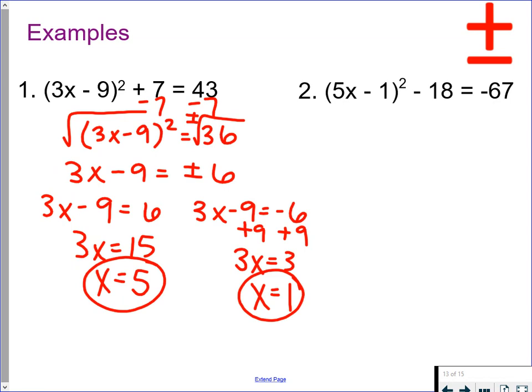Another way you could have done it is just like we did the last problem, okay? Some people might have done, okay, well, what if I take 3x and I add my 9 and then divide by 3? And you can do 9 plus 6 divided by 3, 9 minus 6 divided by 3. Or I've had students even take it a step further and say, well, they're all divisible by 3. So that's the same thing as that. I can do 3 plus 2 and 3 minus 2. All right? So there's multiple ways of doing it. Just don't do that way. Okay?